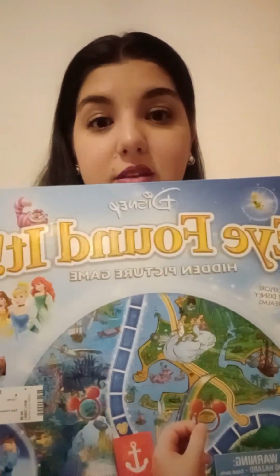Next thing that we got him while we're talking about Stuff Etc. I did mention in my stocking video that my husband and I are fans of thrift stores, and if we can find some good quality toys there for Christmas, we will pick them up. So one of the things that I found was this I Found It game board. It's a hidden picture game, and it is Disney, and this was only $9. It says it's a 6-foot board. So it's a really long board game. You can kind of see the picture there of it.